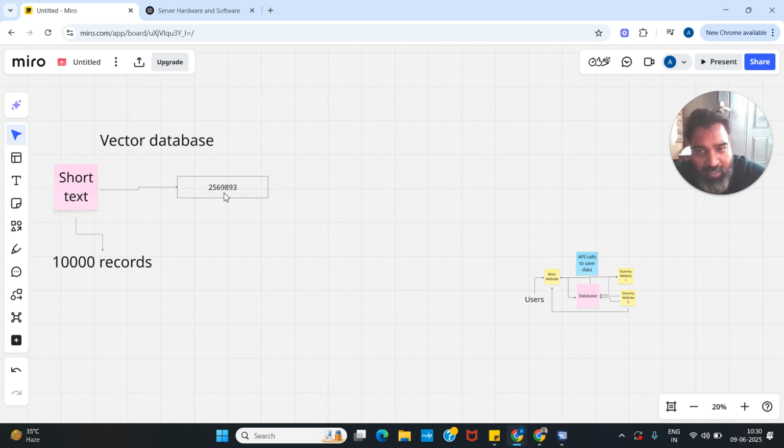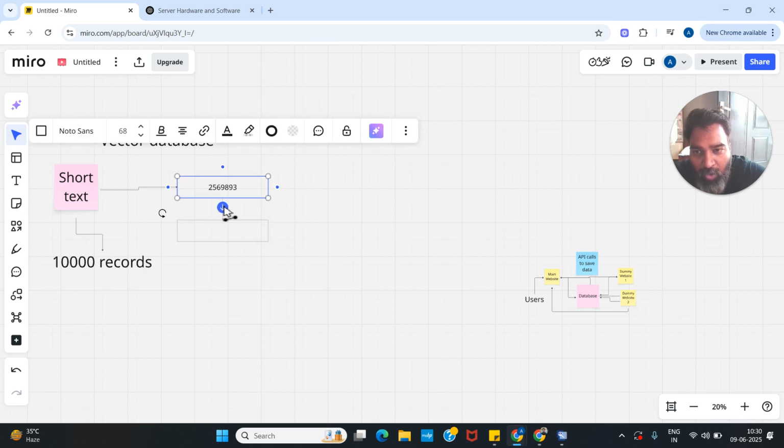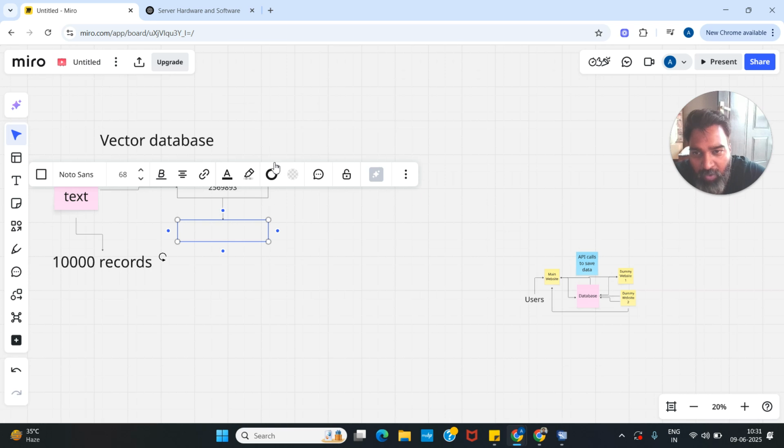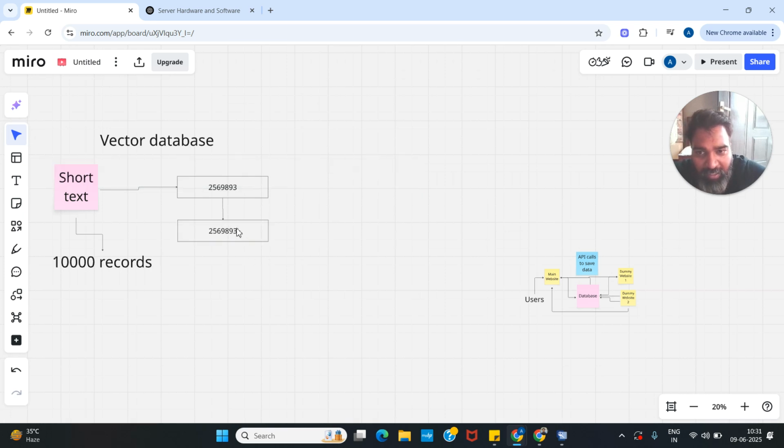But for the short text you've given 256982, a primary number. For every 10,000 records, you'll design a way. You say this short text is going to be the same number, let's say 2569893. So it's a short text, and the short text is equivalent to this number.